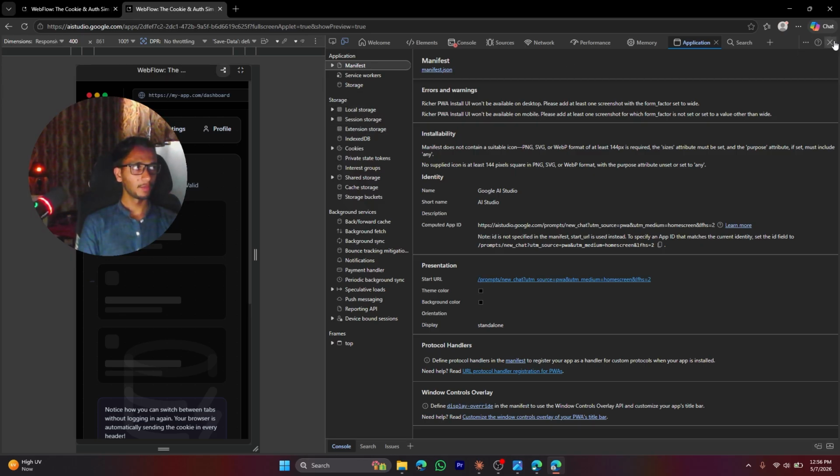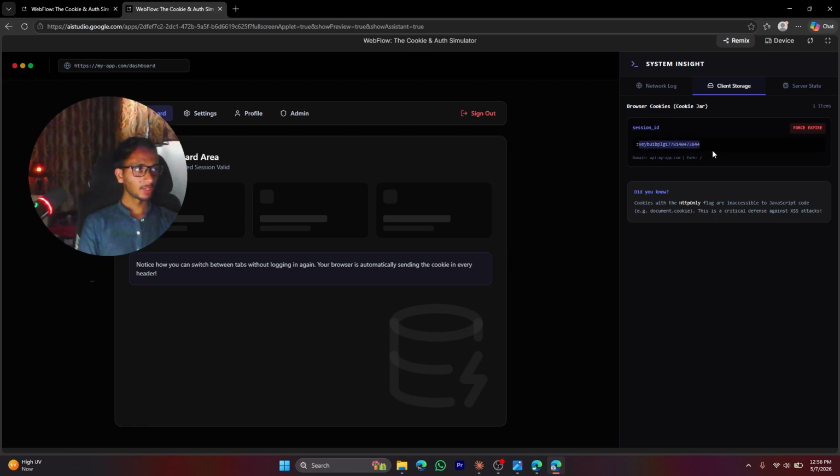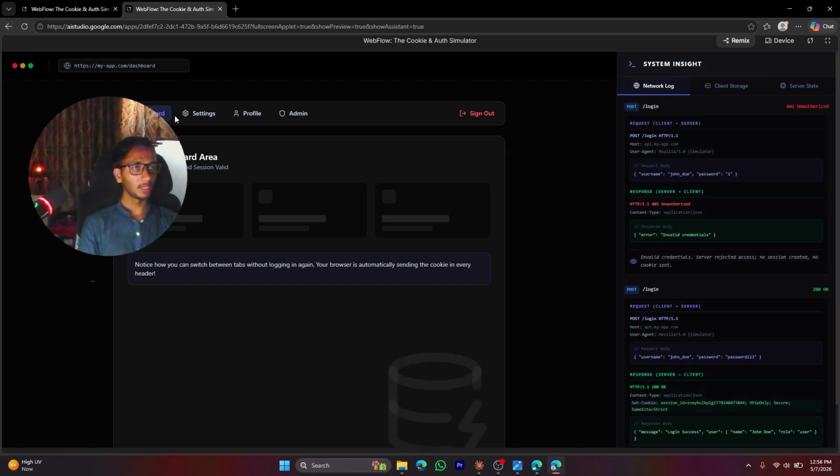So this is the same thing over here. Now we got this session ID from the server. Each time we make another request, like if I click on this or this or this, it sends the HTTP request to the server, and the server needs to see the specific token that it gave us, this cookie, the session ID. If we don't have that, it will tell us to log in again, and after that we will be able to see the content.